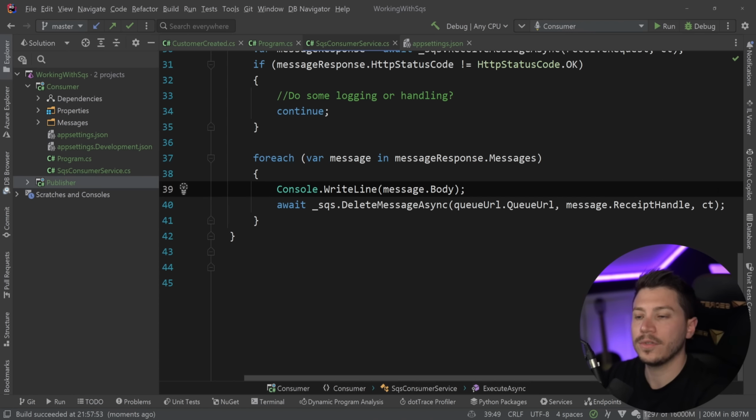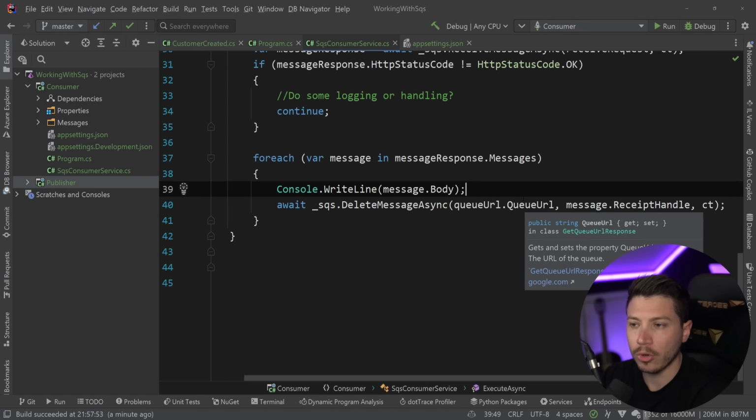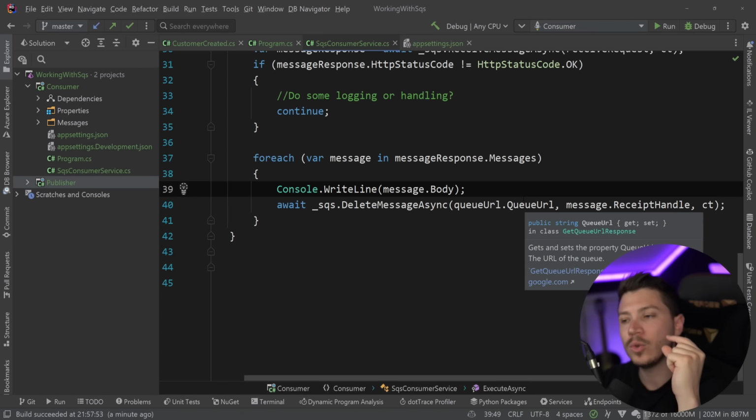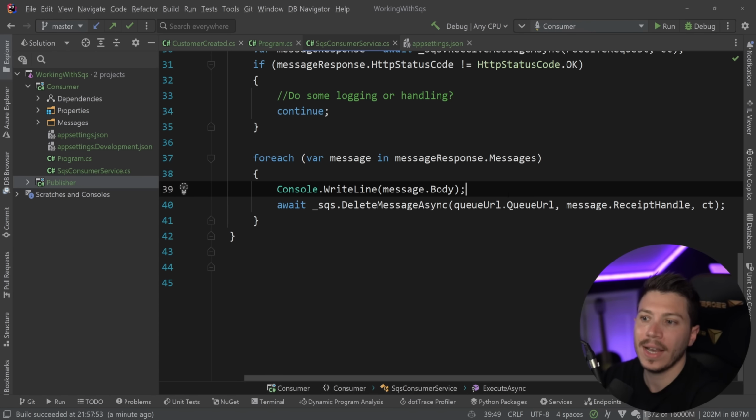And the biggest advantage of that approach is that since this is effectively a console app, you don't even have a scope. So if you want to resolve scoped services in a specific scope, which in this case would be the processing of one individual message, you can't have that. It's not like a controller scope where it's the lifetime of the request. So I'm going to show you how you can recreate that as well.